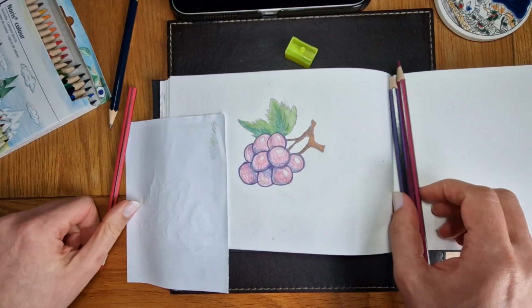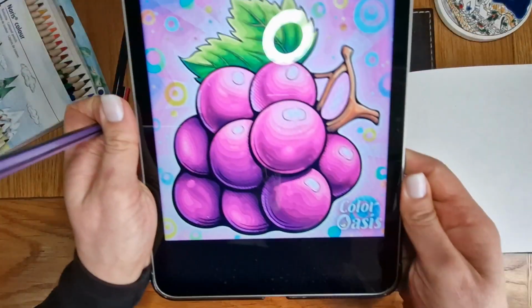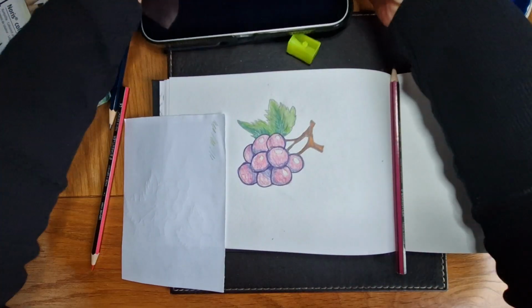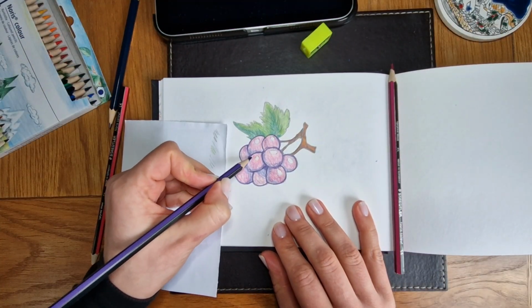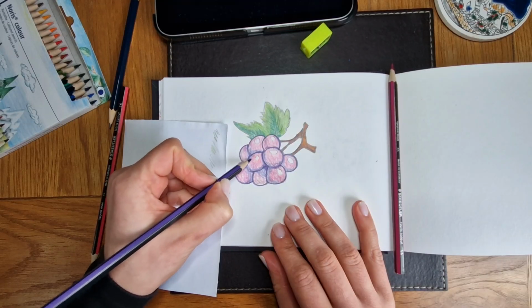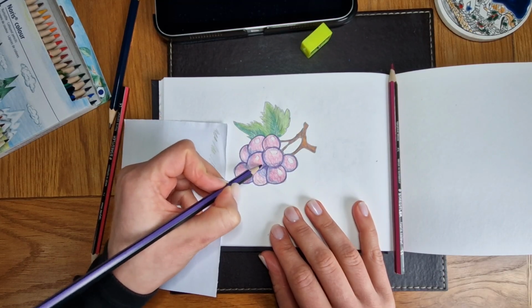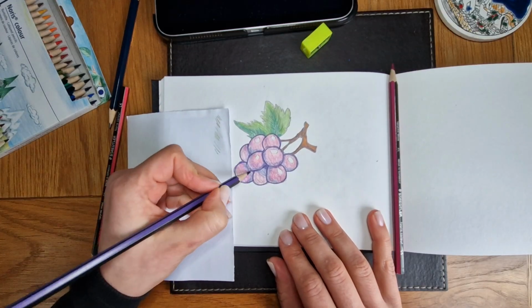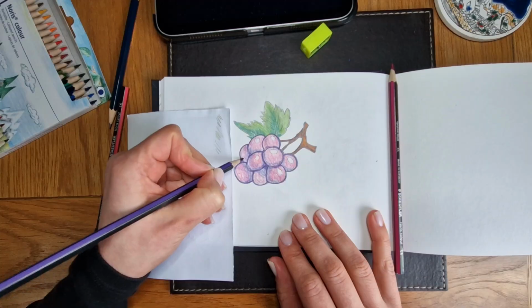Okay, so I can probably even do more of, like, what do you think? I think we can probably do even a little bit more here, just to make it a plum color, or you know, the black grapes, the dark blue grapes. So yeah, we can probably make them a little bit like that.